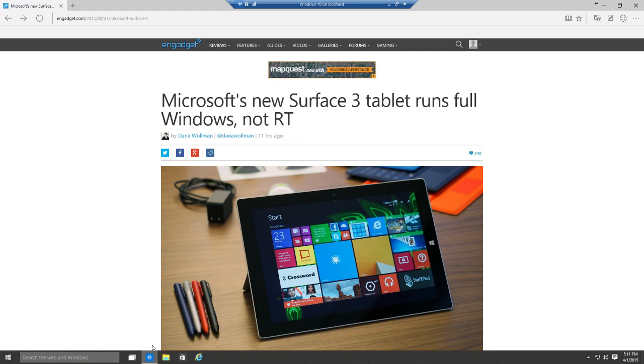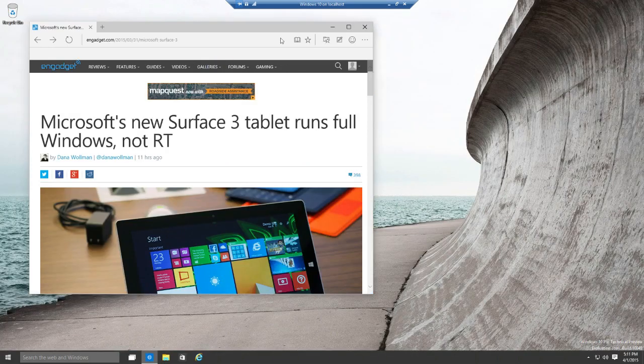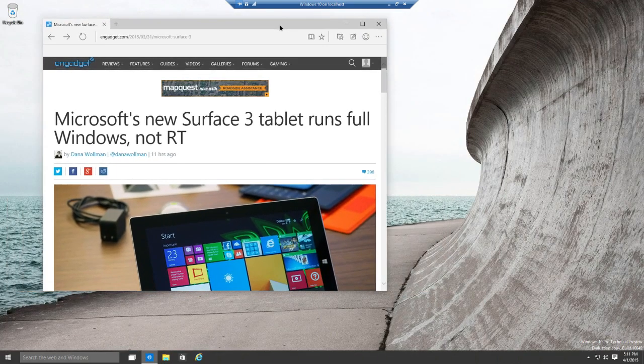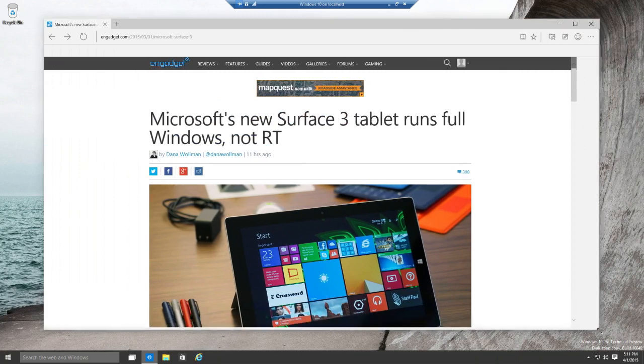Right now, I have the browser set to open the last window that I had open, and it's a little Microsoft new Surface tablet, but we've got to find something else to do that with. So to start off, this is the browser here. Let's minimize it a little bit just to get an idea of what it looks like. You can see the tab structure is still there, but it's actually on the bar itself. I'm going to make it a little bigger here.